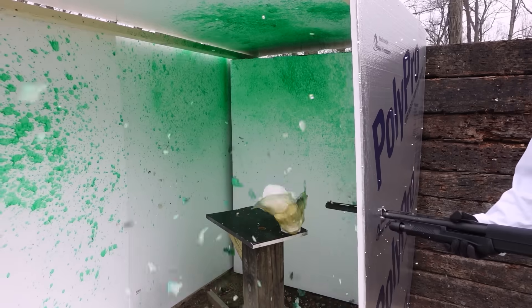If you watched the last video, you probably already knew what our target was going to be for this one — one of my all-time favorites, a Ballistic Dummy Lab human head. The .308 is definitely higher pressure than a 12-gauge shotgun, but it is a smaller caliber bullet. I could be wrong, but I don't think the rifle will be quite as dramatic as the shotgun was, because that was insane. Either way, we're about to find out.